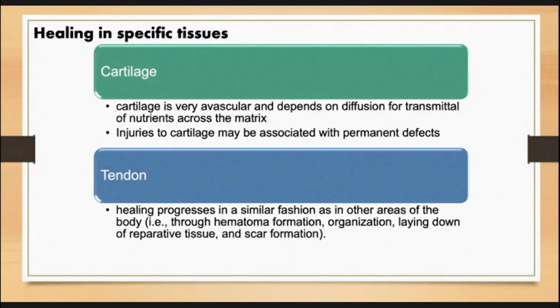The healing response of cartilage depends on the depth of injury. In a superficial injury, there's a disruption of the proteoglycan matrix and injury to the chondrocytes. There's no inflammatory response, but rather an increase in synthesis of proteoglycan and collagen dependent entirely on the chondrocyte. Unfortunately, the healing power of cartilage is often inadequate, and overall regeneration is incomplete. Therefore, superficial cartilage injuries are slow to heal and often result in persistent structural defects.